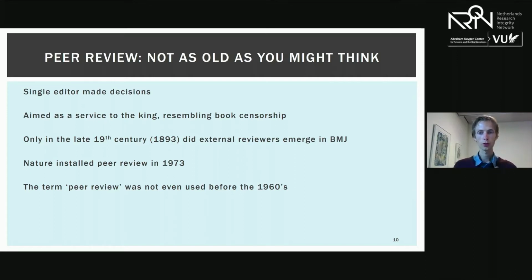That happened in several journals more or less simultaneously, the British Medical Journal being one of them and being a very prominent example. But this practice of external reviewers being asked to comment on papers and thereby help the editor make decisions about publication or rejection was only installed on a wider basis far into the 20th century, with very prominent journals such as Nature really only installing peer review, or at least as we know it today, well after the Second World War, so even in the 70s only.